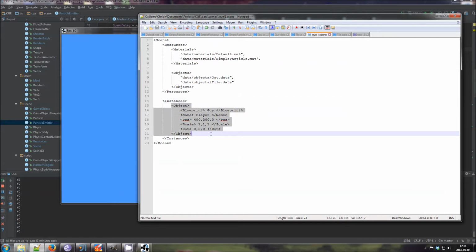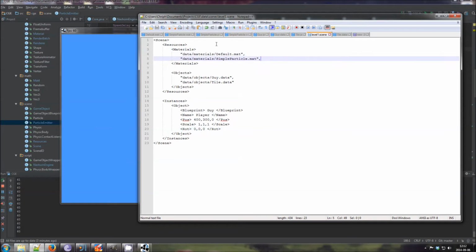Instances are objects that are added or created when the scene is loaded. You can also dynamically add objects through scripts. And in order to spawn instances, you have to tell them which blueprint it uses, and we set the default values for object properties.